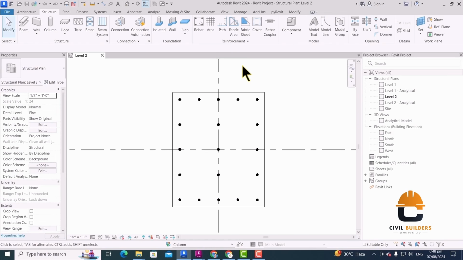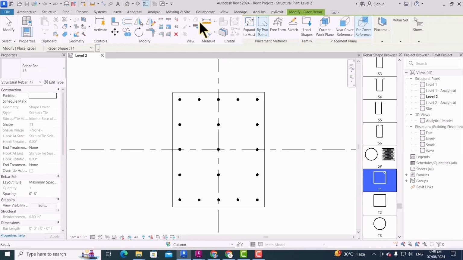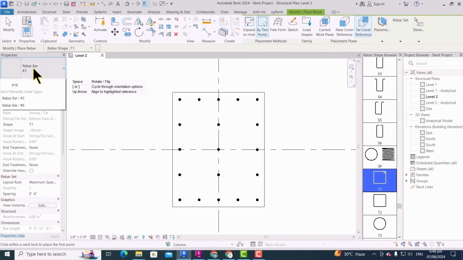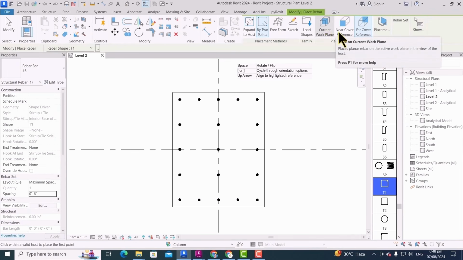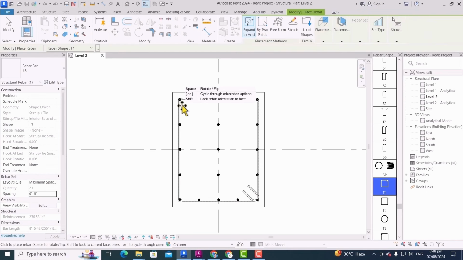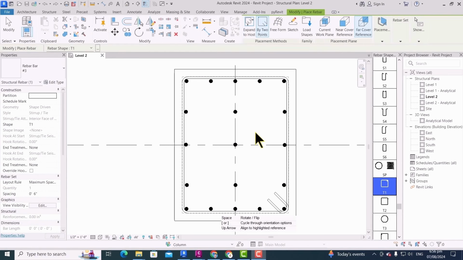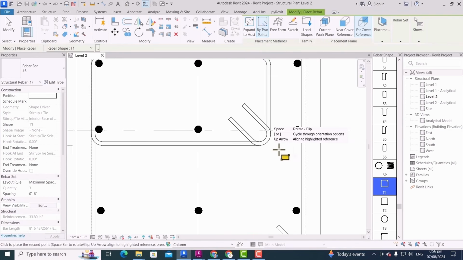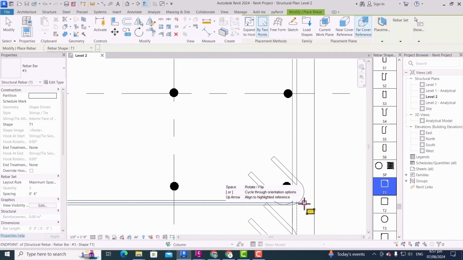For stirrup, we follow the same procedure, but we change the work plan and shape. First, we select the rebar tool, and then select its shape and the rebar number and spacing. Then we select the plan. For stirrup, we use parallel to plan option. And then simply click on the column. For assigning the mirror rings, we use by 2 points option, and simply click in the column and drag toward the right side to complete its placement.